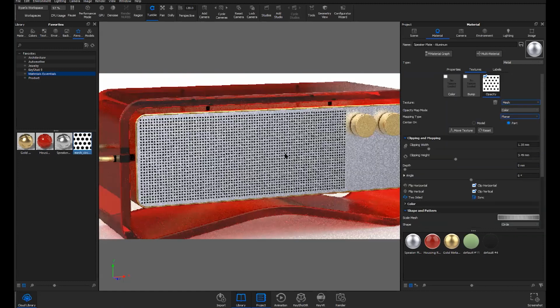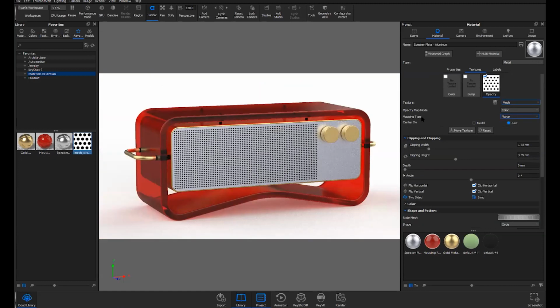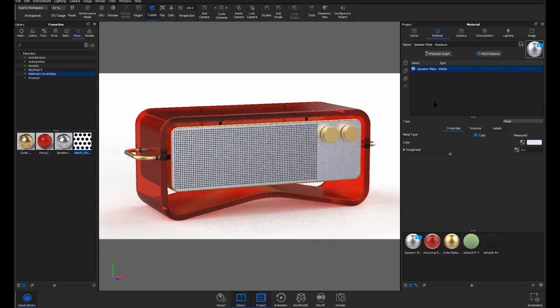So now that I'm happy with that, what I want to do here is create a multi-material. Just to showcase how this works, if I hit this button up here, that enables multi-material, and you'll see that this front plate is already on that list.